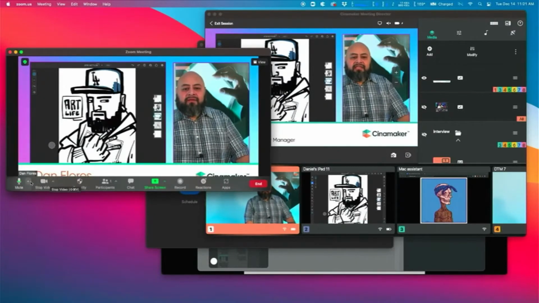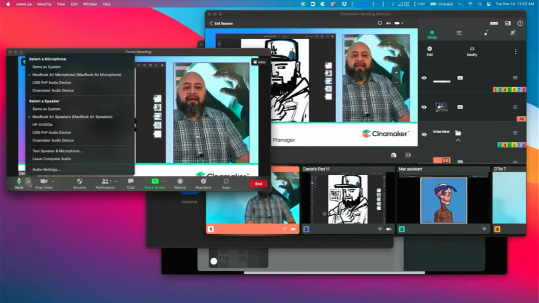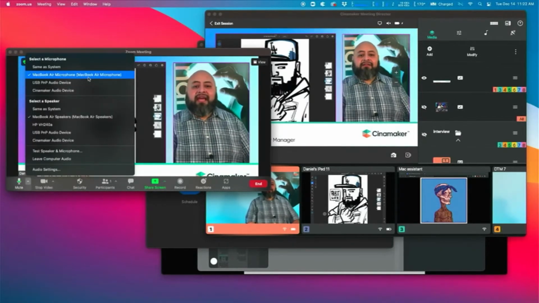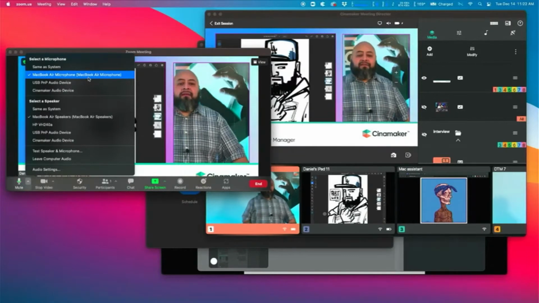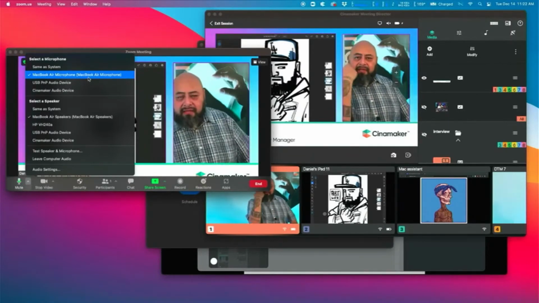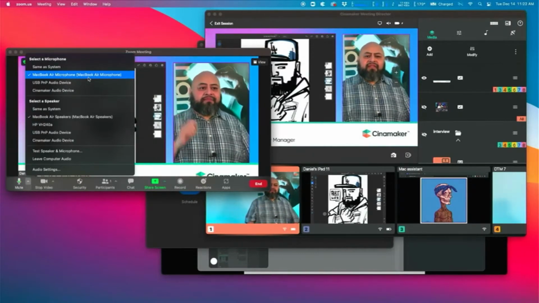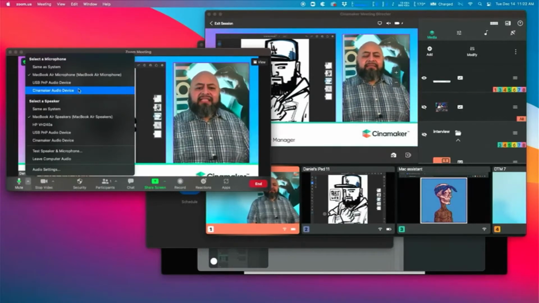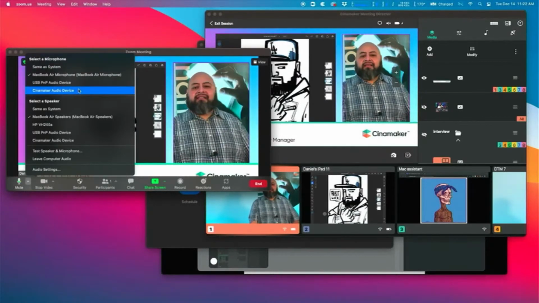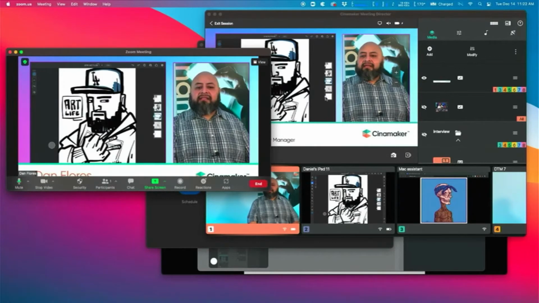Let's click on the microphone tab, and now we can see that we are using our MacBook Air microphone. That's cool because the MacBook Air is picking up my audio. But I want to select Cinamaker audio device.